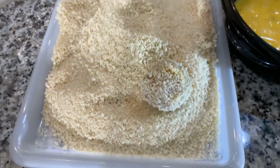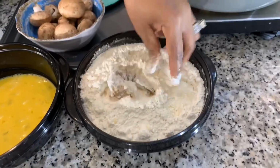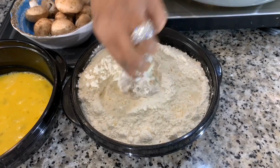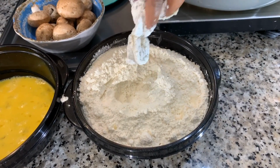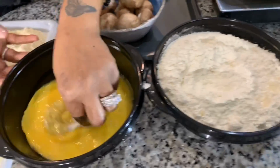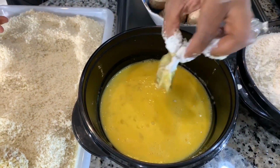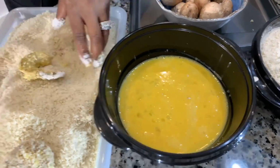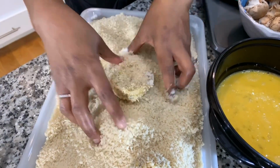So now what we'll do is we'll come over this way and I'll show you all how to do this beautiful shrimp. Make sure when you're making shrimp, you have to wash your shrimp. Take the time to get that vein out. And I like to leave the tails on. I always do. I love to leave the tails on because I like to eat the tails. I know some people are like, what? Yes, I do. I love to eat the tails. But you can take the tails off if you want.